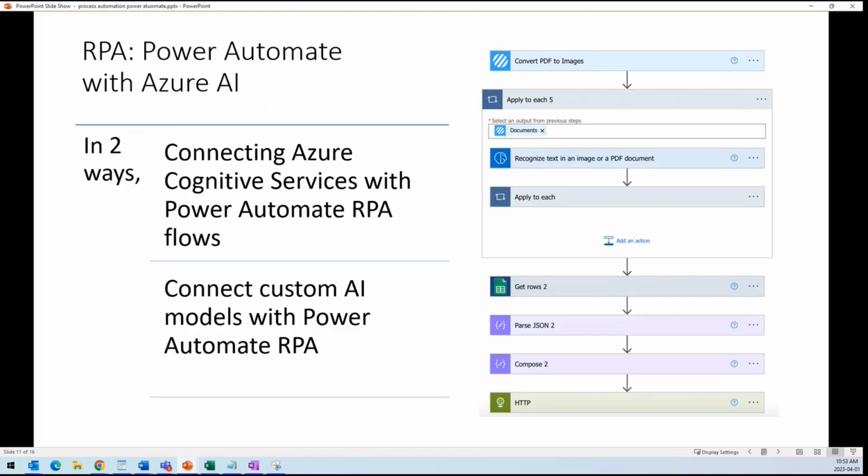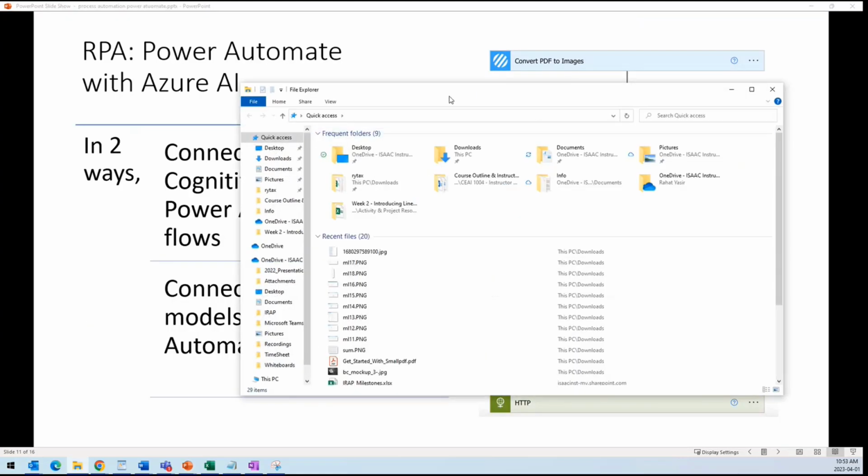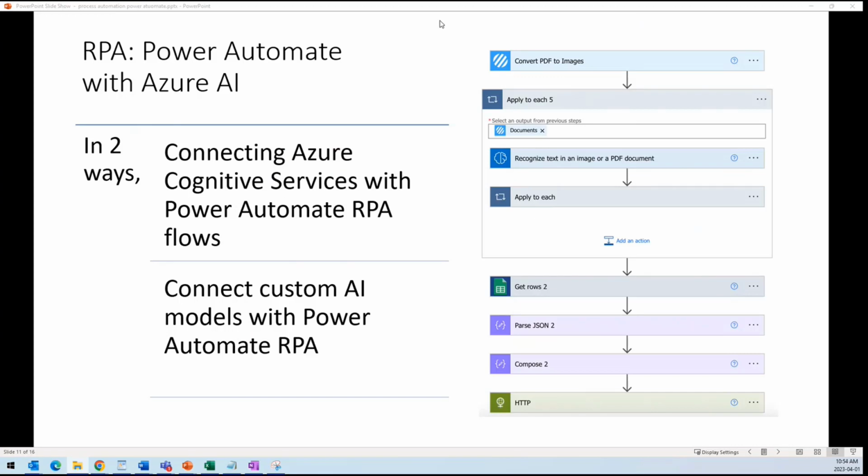Now the question is, if you want to use AI, how can you use AI with Power Automate? There are two ways. The first way is you can have cognitive services, and all the cognitive services, speech, image processing, DALL-E, Azure OpenAI services are a part of the cognitive services right now, like ChatGPT-based GPT-4, LLM or Turbo engine or Da Vinci code, like text processing, LLM as well.